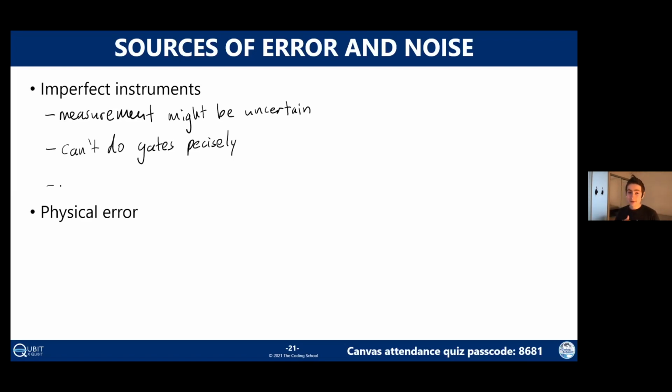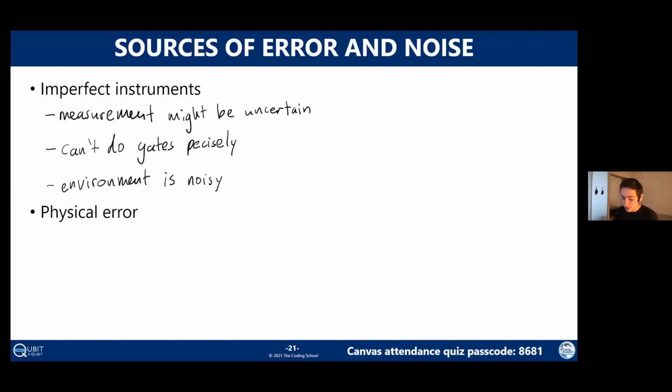So we have to be aware of how the Earth's magnetic field changes. We have to be aware of how MRI clinics in the same city are using their machines, because our computer will pick up very small changes in the magnetic field around it. So generally speaking, your environment is noisy, whether that's temperature or magnetic field or anything else. You're not going to have a perfectly controlled ideal environment. And so all of these things are going to lead to noise and imperfections in your computation.